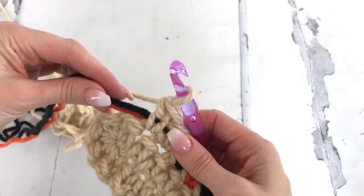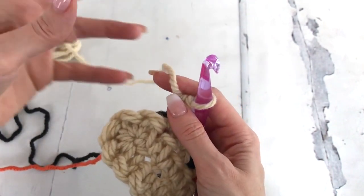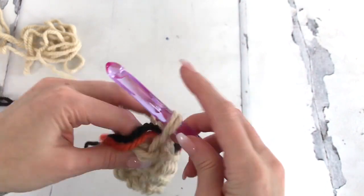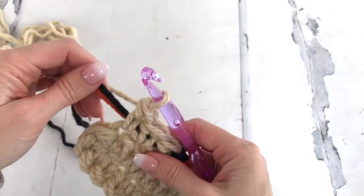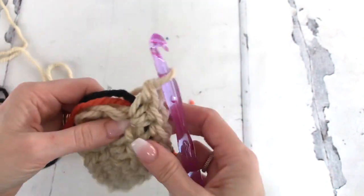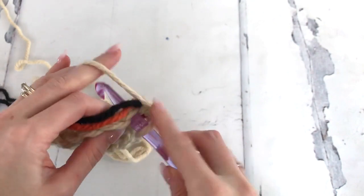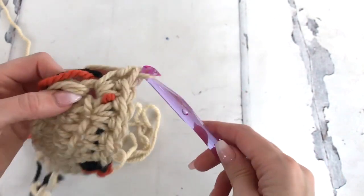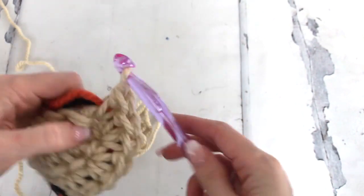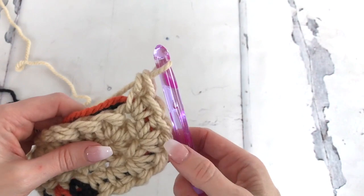And then we get to some increases. So the next four stitches, we're working two extended single crochet in each stitch. And our row two here is our right side. So working two extended single crochets in each of the next four stitches. So this row we increase by four stitches in total.